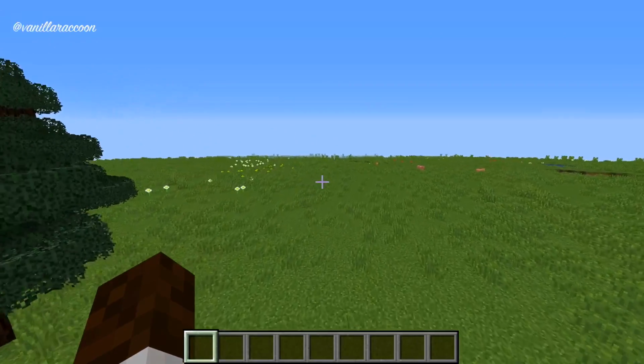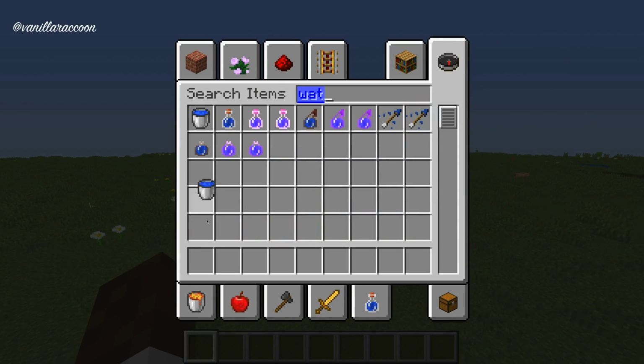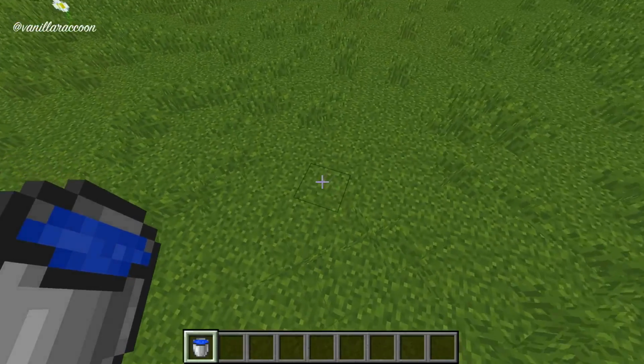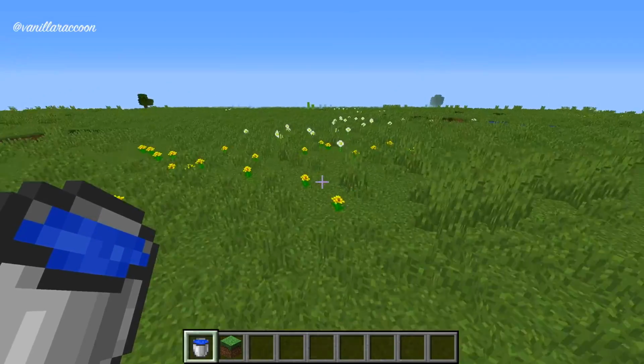Now, before we get our build on, let's quickly grab a bucket of water along with a dummy block, so that we can make some space for this. And let's just fly all the way over here.